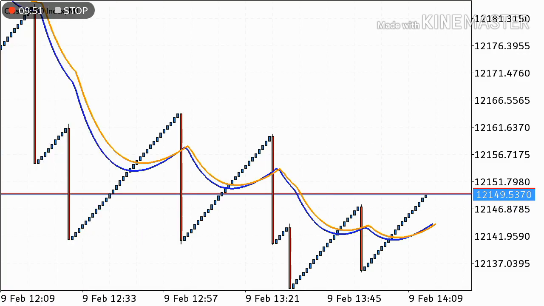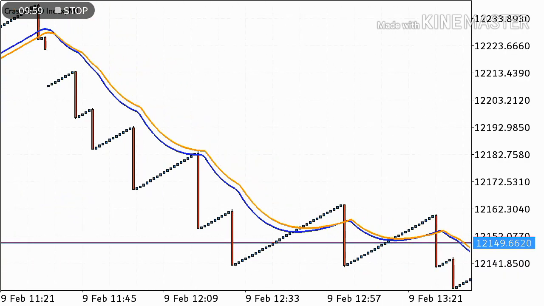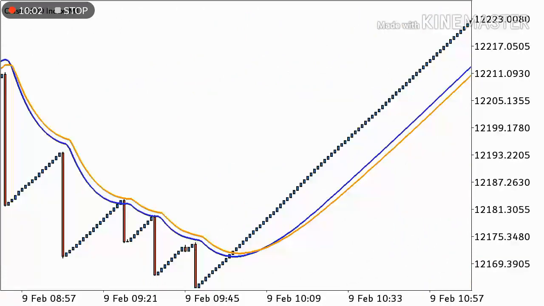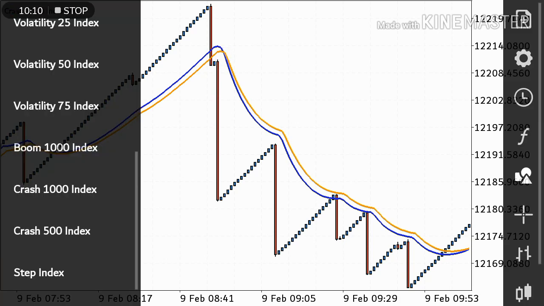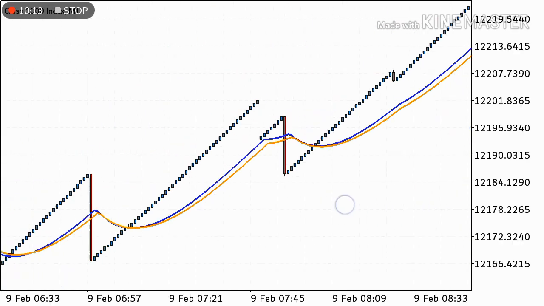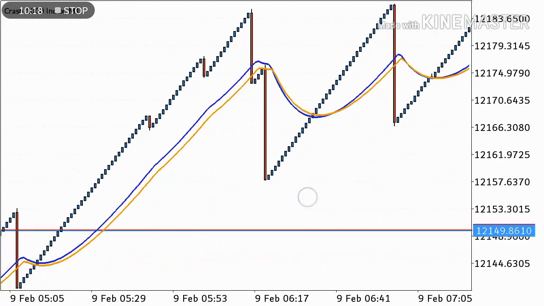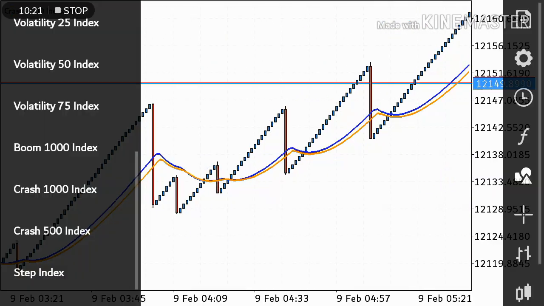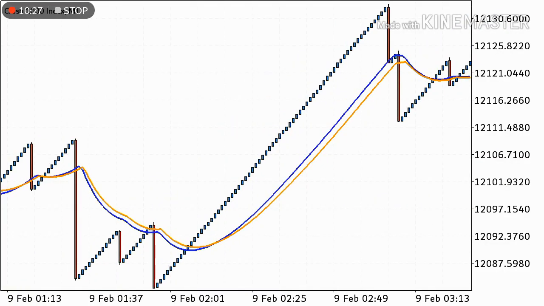Look at this, very awesome signal. The market crosses this point and look how many pips using this strategy. Look here, the buy trade, the market crosses and look how many pips. Look at this trade, the market crosses the moving averages and look how many pips. The moving averages cross each other and look how many pips. Again the moving averages cross each other and look how many pips. And look also at this one, the market crosses and look how many pips and the exit point.